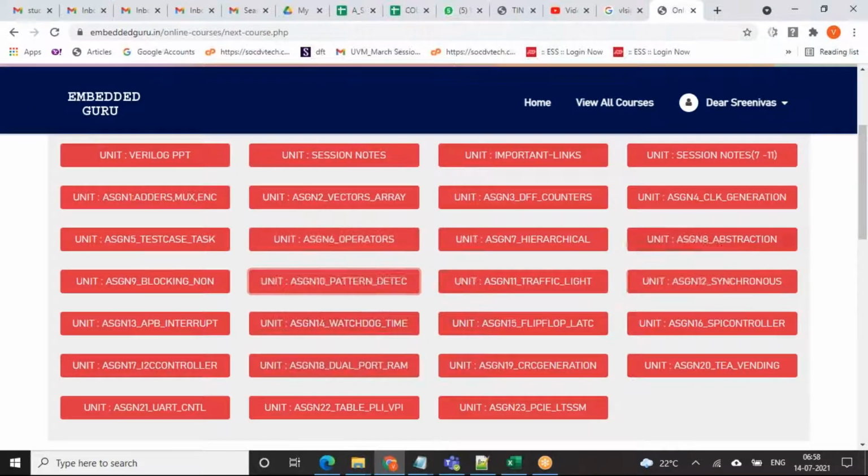Now this is how a typical course material access would be, and I don't think any student who is really serious would need anything more than this. People who don't have motivation will of course keep complaining that we are not getting any material, we are not getting any support, and those people will continue to complain.